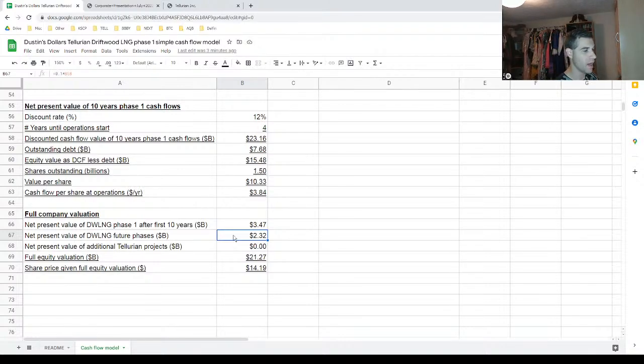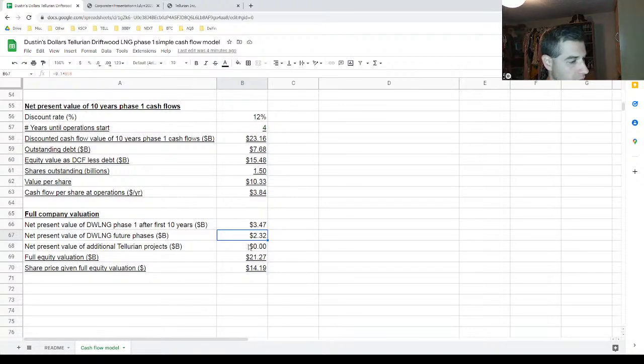And I think this is actually a lowball number, but it's super hard to reason about, right? Because it's such an uncertain thing to really talk about post phase 1 development of Driftwood LNG. So I put this at an even smaller amount, but if you're looking out long term and you have a long holding period that you're targeting, this might end up driving much more of the value of the company in 5 to 10 years. So something to think about. You can put that in there.